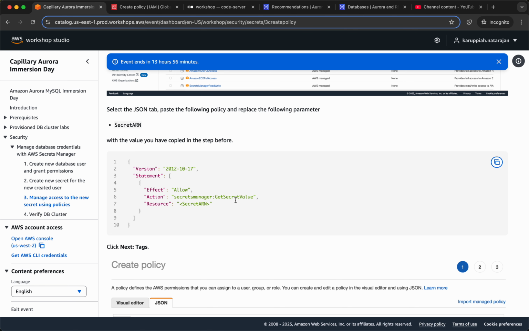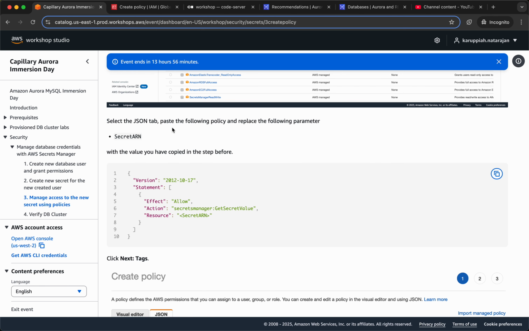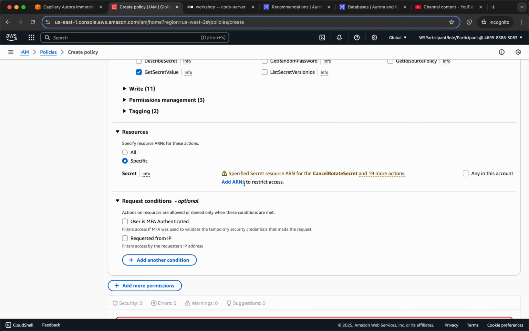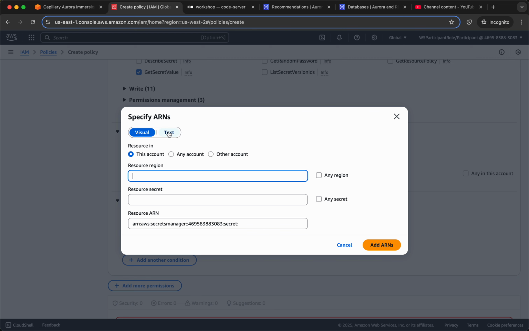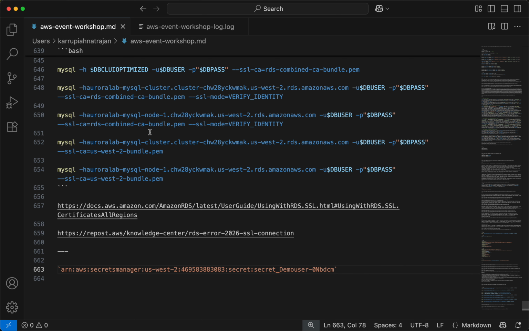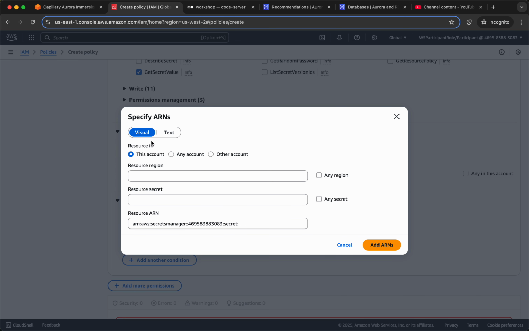And here I think you need to add the secret URL. Select the JSON tab, paste the following, and replace the following parameters. Secret URL. Yeah, I think instead of doing that, I can actually just add resource region, or just give a text. This US West 2, and then account and all that. So US West 2, if I say any region, it will just put star again, but US West 2, secret, okay, demo user and all that.